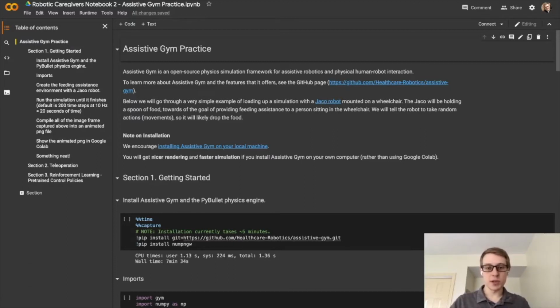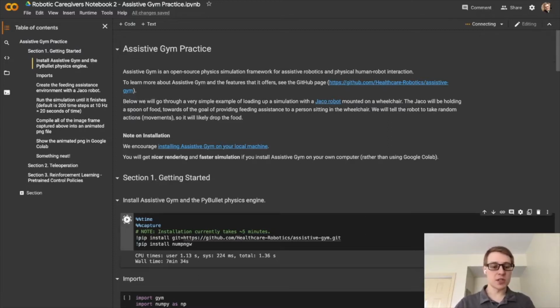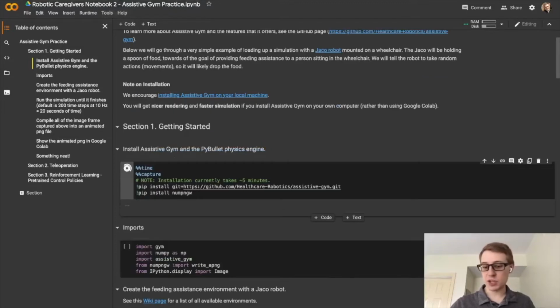The most important thing we do before we start the lecture is have everyone hit this little play button. The very first code segment says install Assistive Gym, so just hit the play button on that. It's going to take a few minutes to install, so we're going to have it install while we go through some of the other slides in the lecture. By the time we need to use this, hopefully everything will have been installed and ready to go.